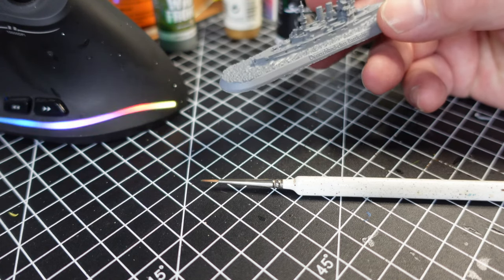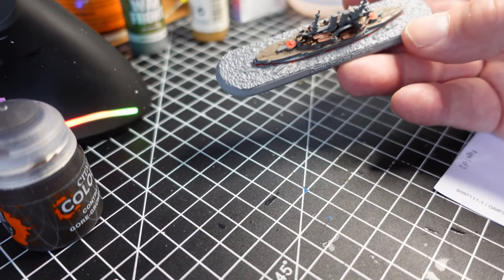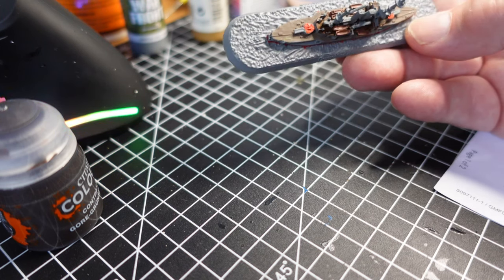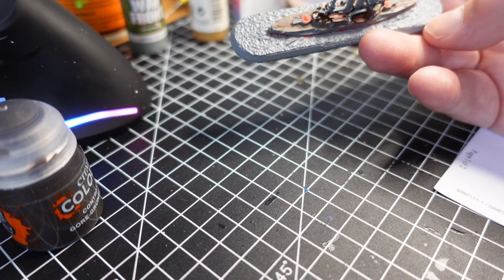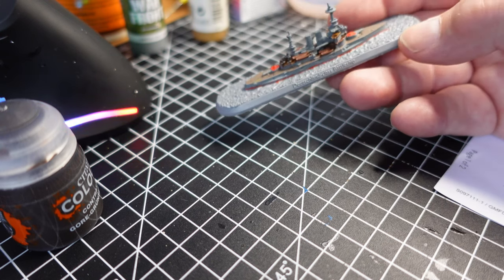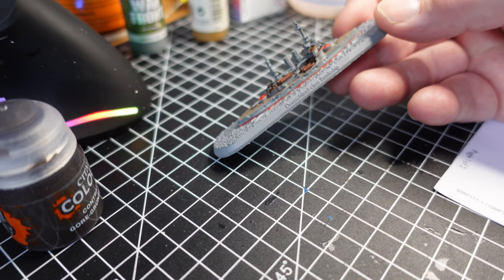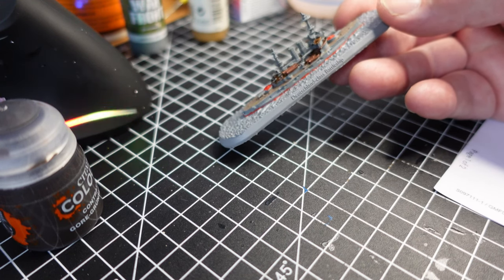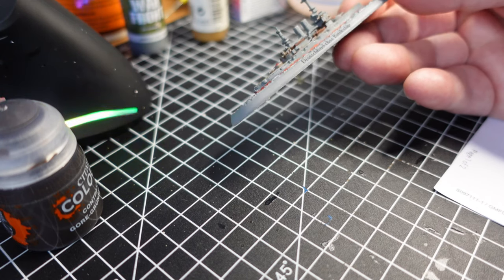Just an update on the painting. I've done the decking, I've done the lifeboats — I used mahogany color for that. You can just about see the Gorka Runter around the upper deck, and the lower deck walnut color is quite nice actually. I've put a plimsoll line down the outside of the ship, mainly because all the images I've seen show it having a sort of half red hull — but most of that would have been underwater, so I've just tried to put a little strip around, then used the winter gray to retouch up all the hull.